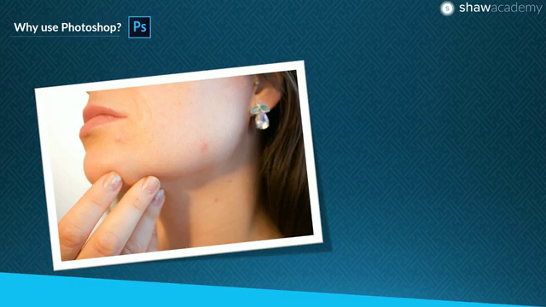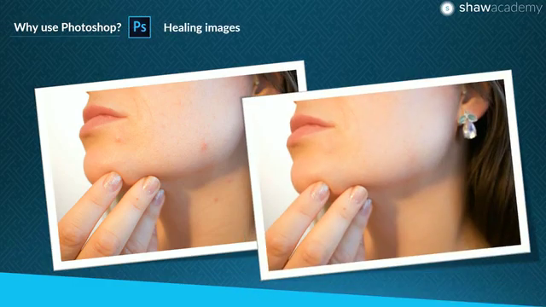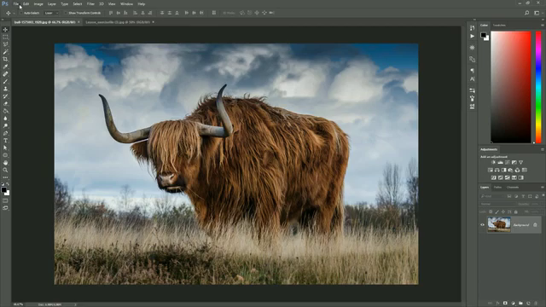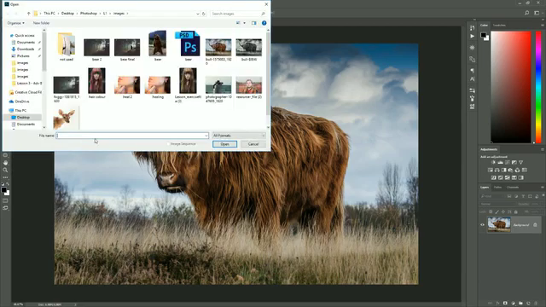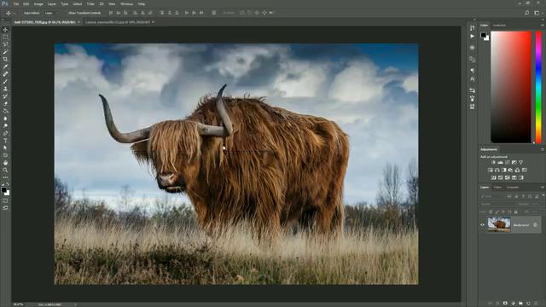Getting all of you to a skill level as good as myself without having to worry about the older processes and the long roundabouts. So I'm going to get you to look at an image like this with some unwanted acne, a few spots. We all have those details in our pictures that we don't want, and we're going to learn how to remove them. This is something we're going to deal with in great detail in lesson 7. But let's just open up Photoshop here, folks. So I have it here. We will go File and Open, and we'll open up our image.